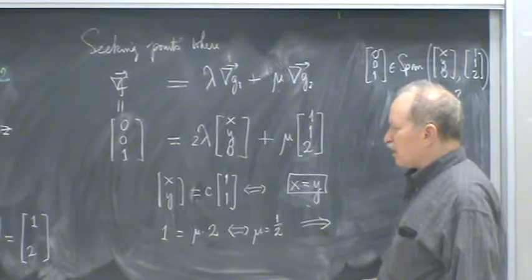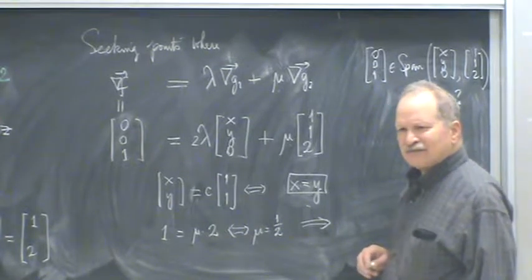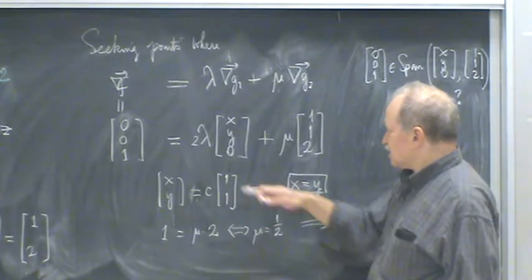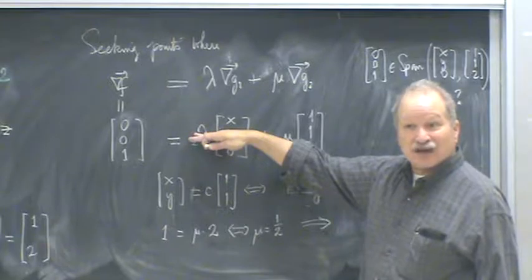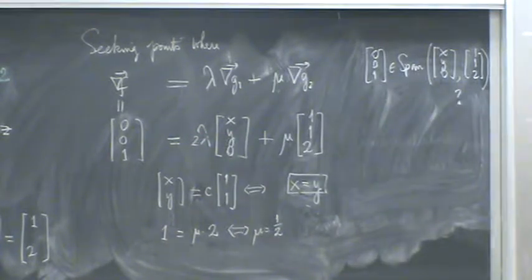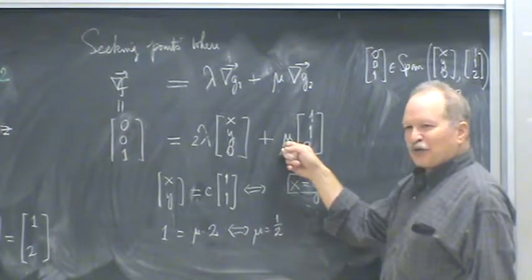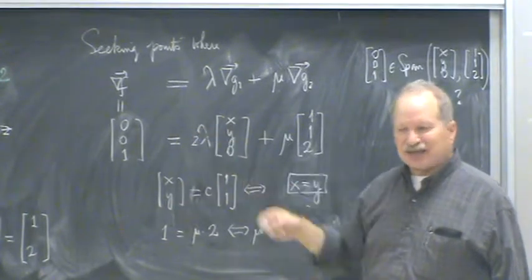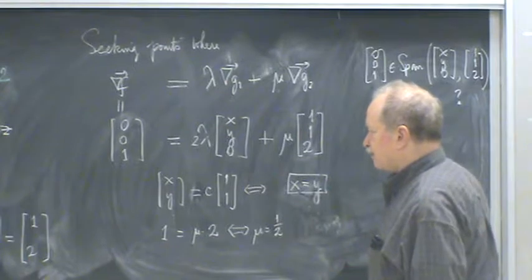So do we know anything about x and y yet? They're equal. We have that they're equal, but this condition is not telling you anything further about x and y because of the lambda, right? So even though we put mu equal to a half here and tried to say what that said, it still gives you x and y relating to lambda. It didn't help. So let's see where we get just from saying x equals y.